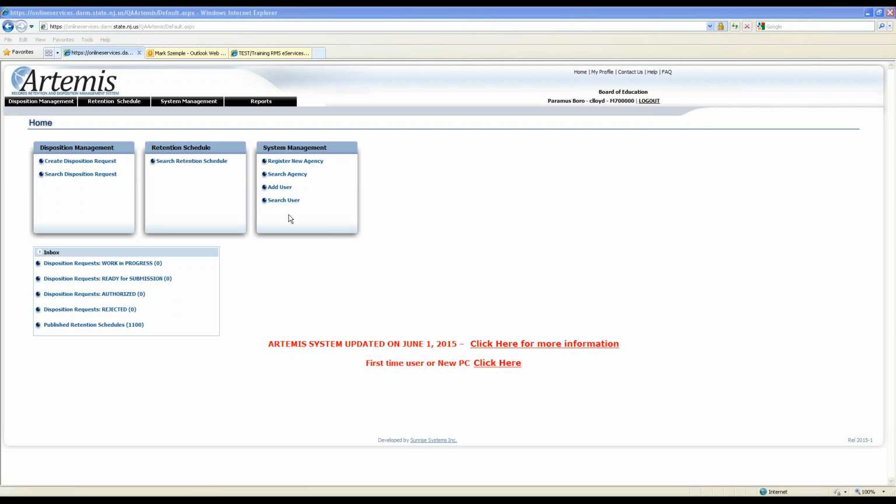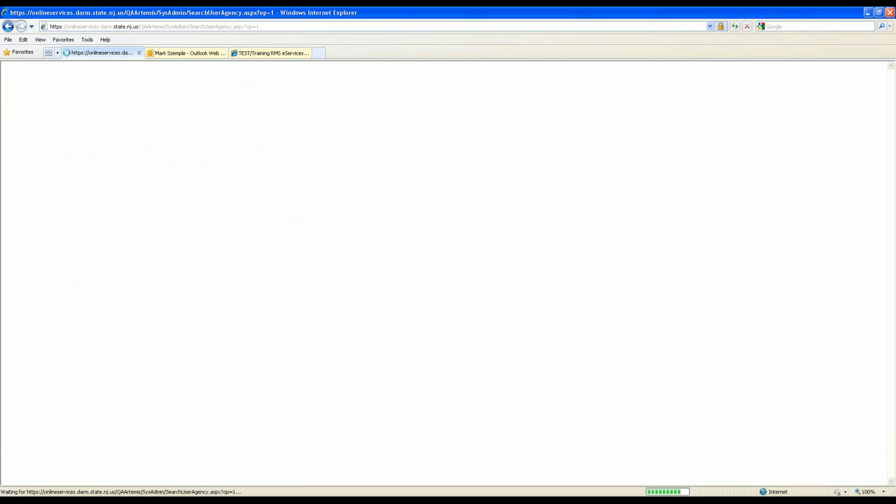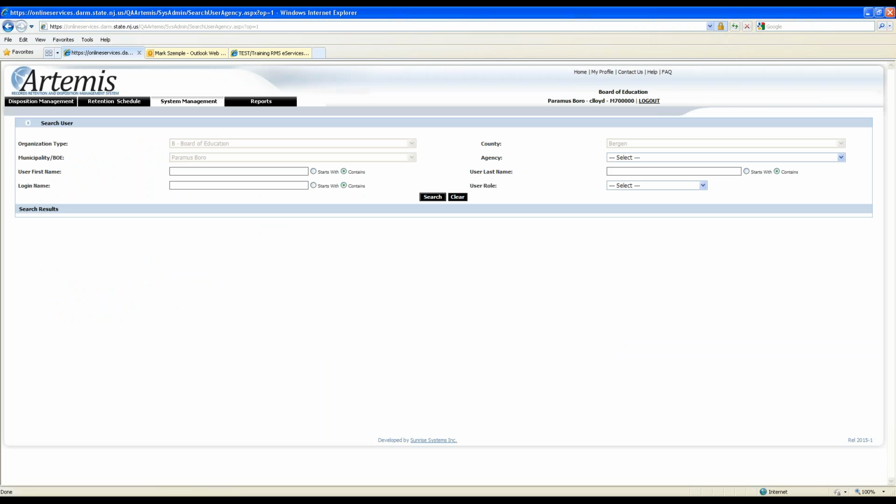Now, the first thing I would do, and I tell everybody this, especially if you've been in the system a while, let's say it's a year or two later and somebody says, I need to get access to the system, the first thing I would tell you to do is go in and search users. Make sure that person's not already registered in the system but maybe forgot their username. Or even if they did, as the records manager, custodian, administrator of the system, you can go in, search for all users, and you can update their password or their information as well.